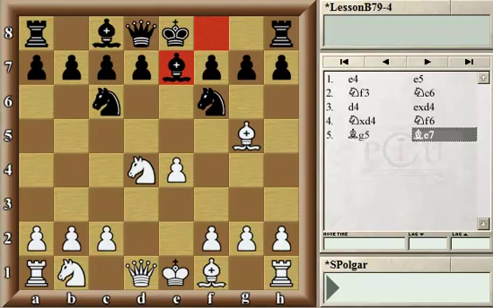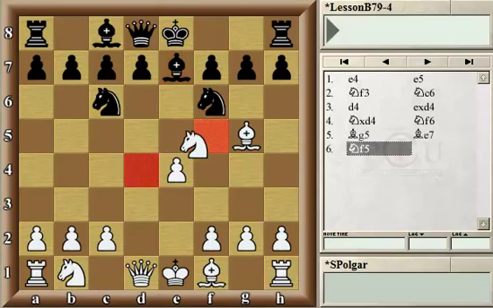After bishop e7, white continued with playing knight f5, an ambitious move which immediately targets the pawn on g7. Instead of it, exchanging knights was certainly also a reasonable option. And now the game became rather interesting and black played rather risky.